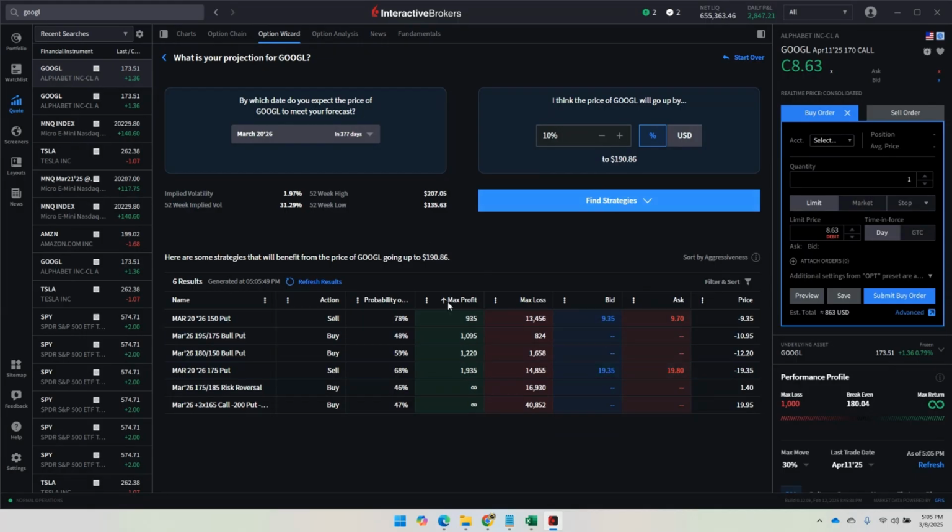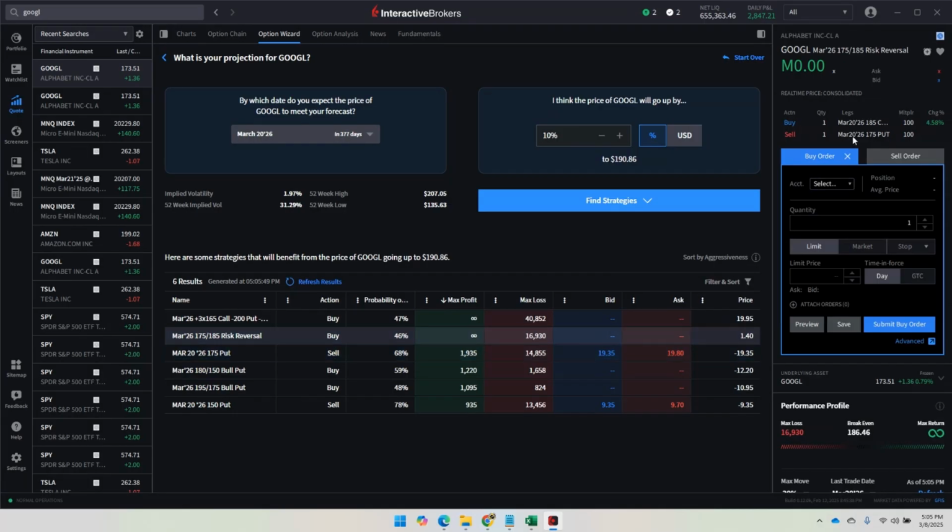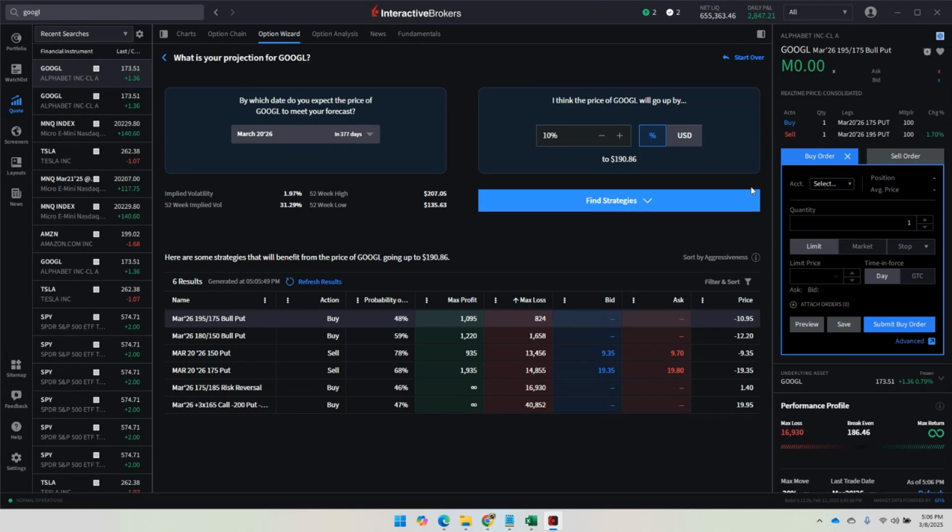So what you'll see with a little bit more of these max profit strategies, the further you go out, there's more sophisticated strategies here, right? You can see buying a call, selling a put, and then you can filter by the max loss here again. And then you can see this bull put, right? So bull put, max profit, max loss, 48%. This is essentially buying a put and selling another one. All right, and this is great for more advanced traders. You can play around and see.